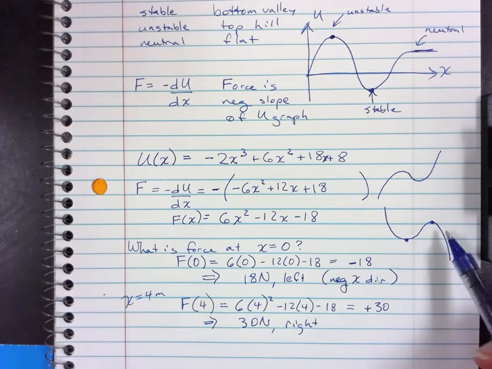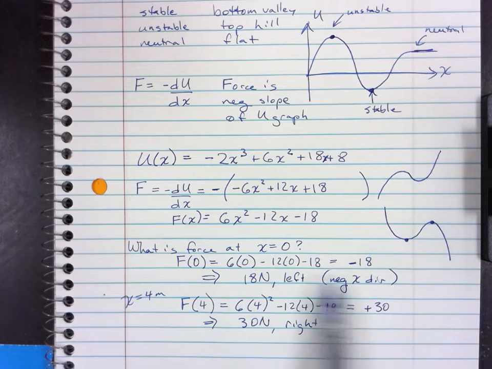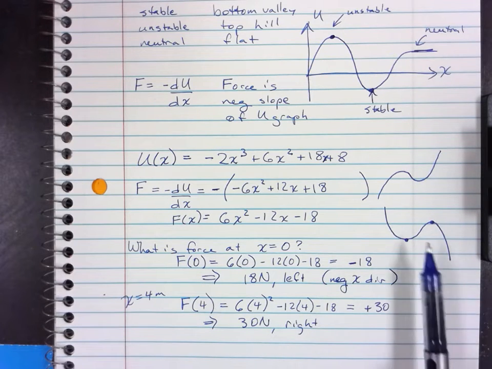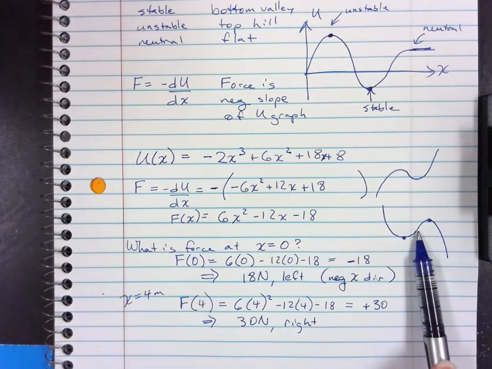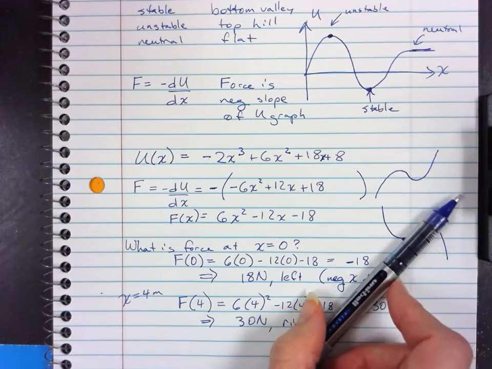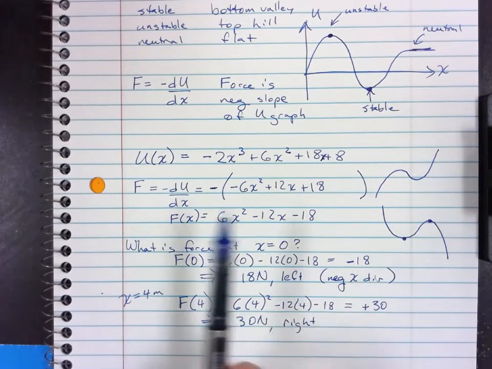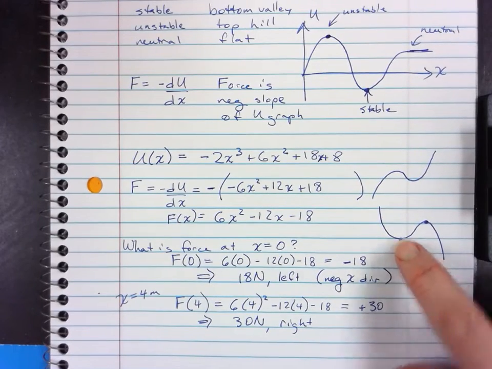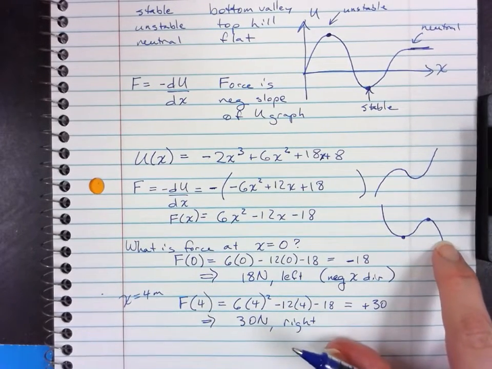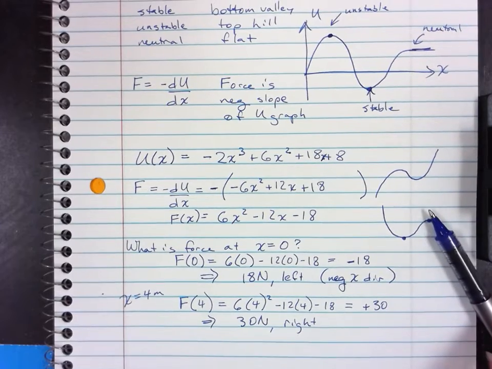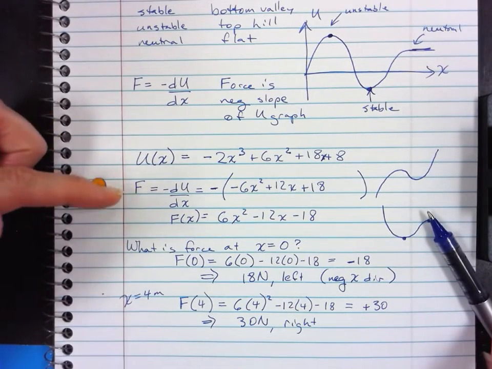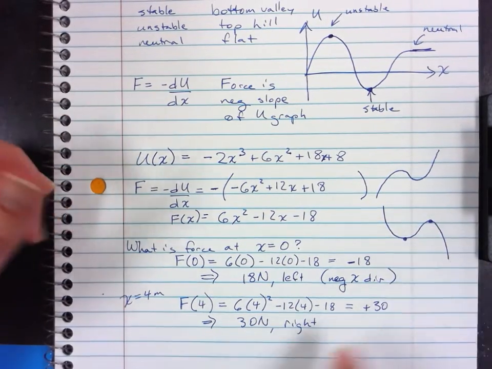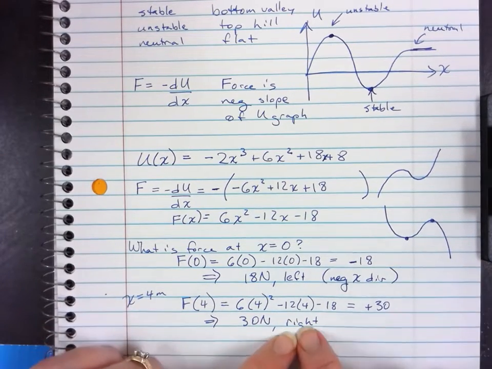So let's go back to our little graph here. I happen to pick these. I know I don't have a grid on here, but 0 is right in the middle. The slope of that graph is positive. The negative of the slope is negative. It pushes it back to the left. 4 is over here. The slope of that graph is negative. The opposite of the negative, the opposite slope, is positive. So on that side, it will continue moving to the right.